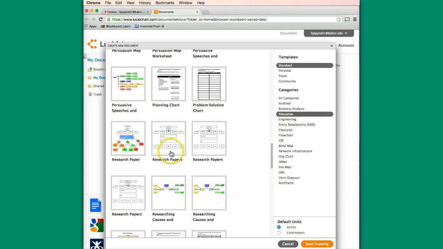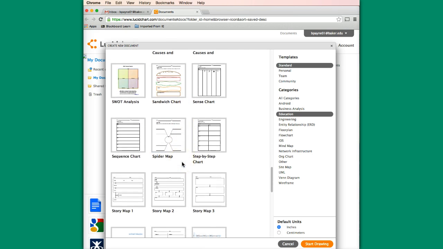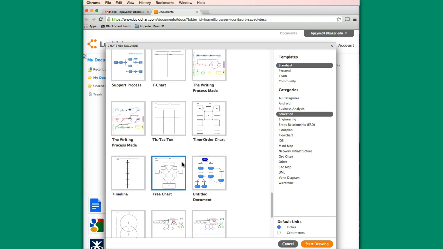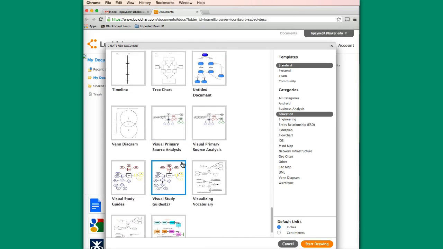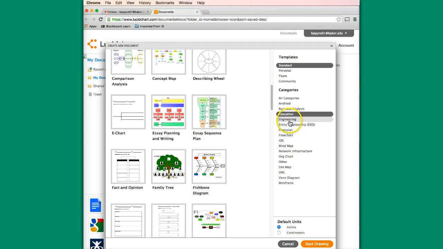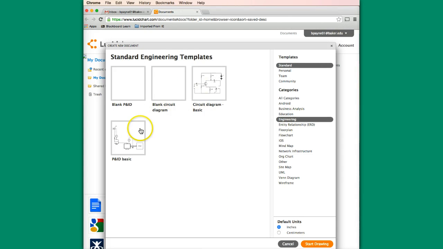Here's analysis of doing a research paper and the process there, all kinds of different things. Engineering, you have some circuit diagrams and so forth.